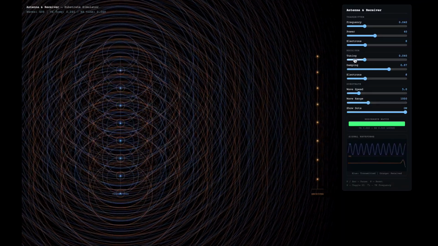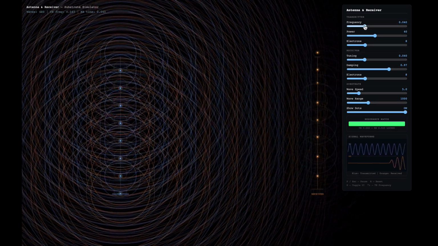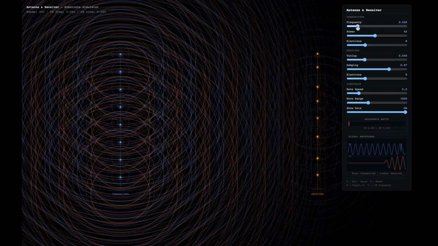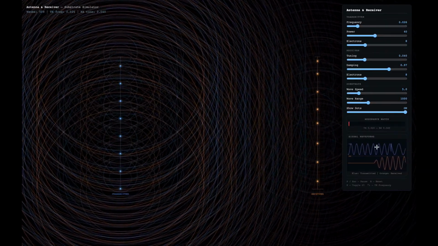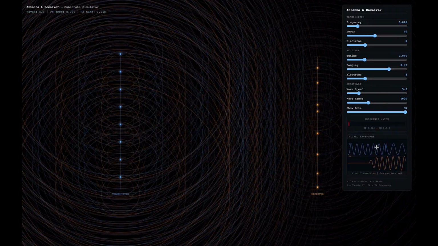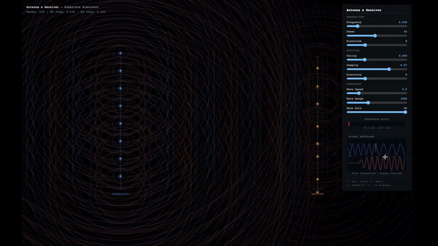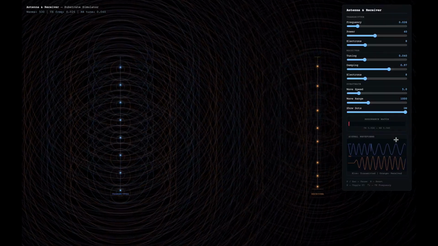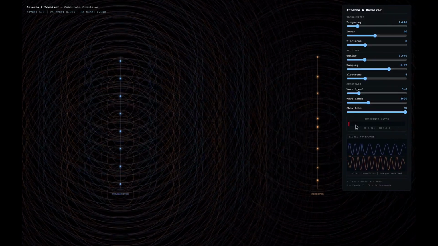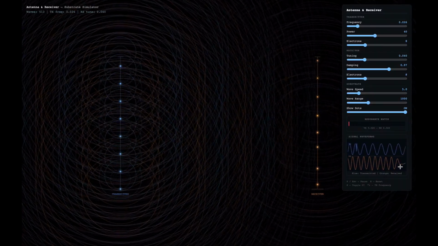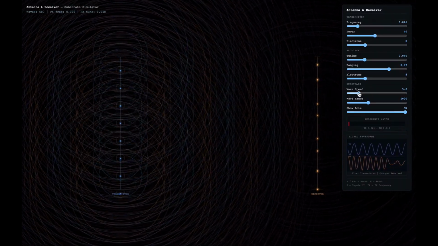And then you can also see here with the tuning. So this is the frequency of the antenna, and if we change that, you will see that the effect, now that these new waves are coming, the effects will be different on the receiver. Then you see here also the resonance match is much lower, and now you see it down here as well, that now it's not the same. And then we can just change.